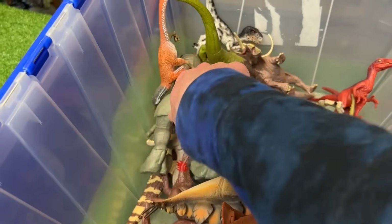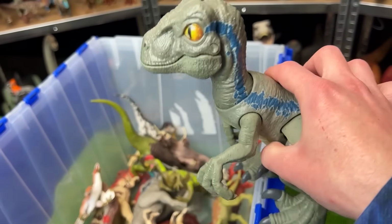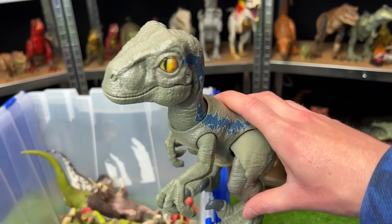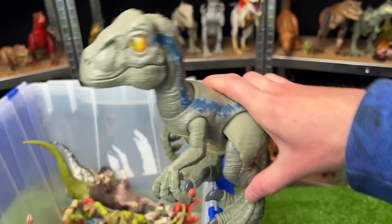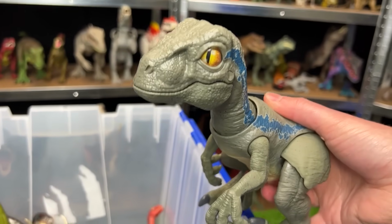Here's another large dinosaur. This one's actually really cool. This is a Velociraptor beta figure. And it's pretty cool because it has some lifelike movements. You can have it walk side to side like this, and you can even have it chomp by pressing down on its body.